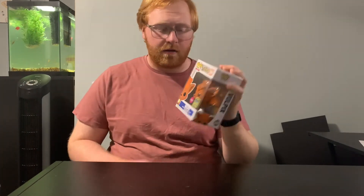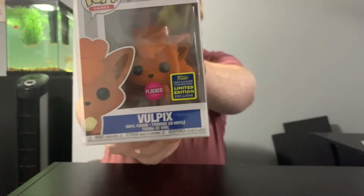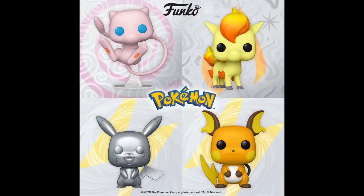That is the first part of the video. This next part I'm just going to briefly talk about some new Funko Pops that have been released that I really want to pick up. As you can see I only have one Pokémon Funko Pop, which is the Flocked Vulpix — the SDCC exclusive. They actually just released four new Pokémon Funko Pops: a Mew, a Chrome or Silver Pikachu, a Ponyta, and a Raichu, which is the last evolution of Pichu. All these Funko Pops are really amazing and I really need to pick these up for my Pokémon set.